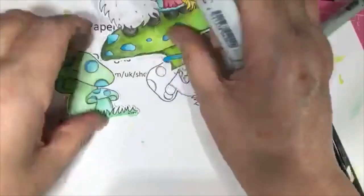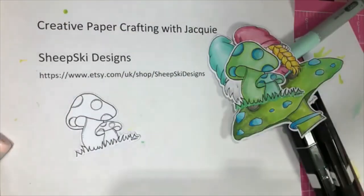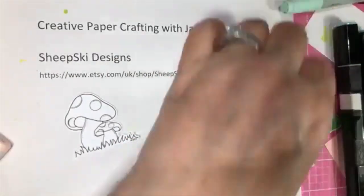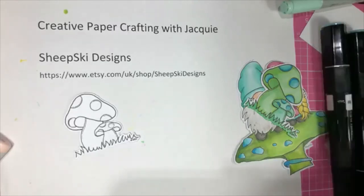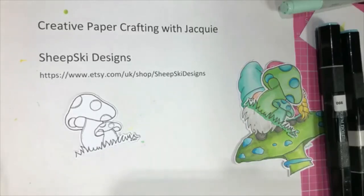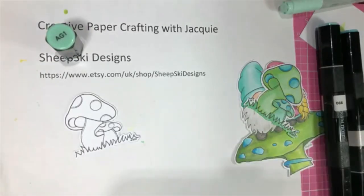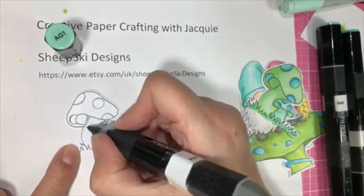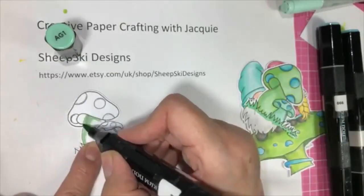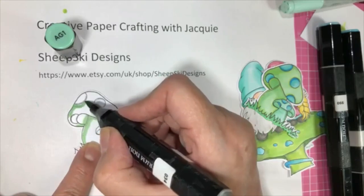All right, so that's one image — we have our two images there, I've got one more, and I'll do it really quick. We'll have our drawing as soon as I get my card done — it will not take long. For this one let's do our AG1 — so I'm going to make this one a different color green. I'm going to do it very quickly because I want to put the card together and get my winner for having my 500 likes. I have over 700 followers but I have 500 likes — I wish I had that many likes.